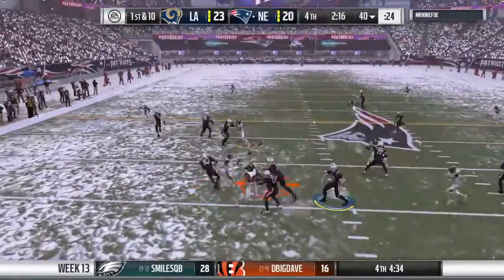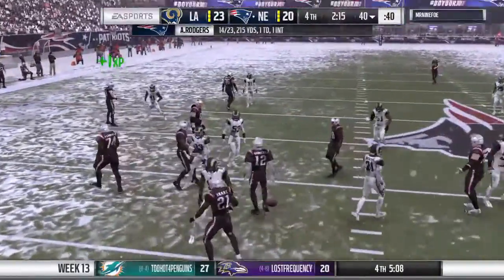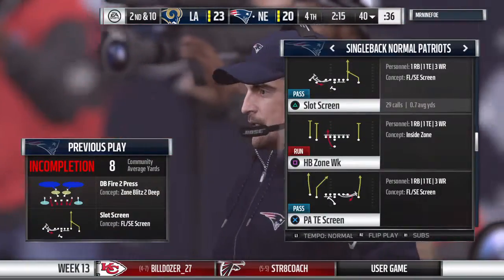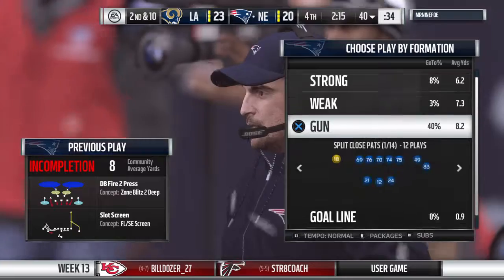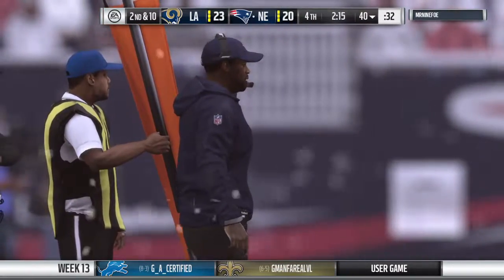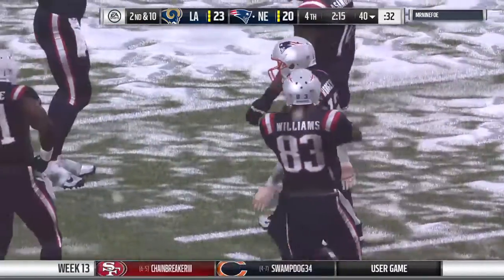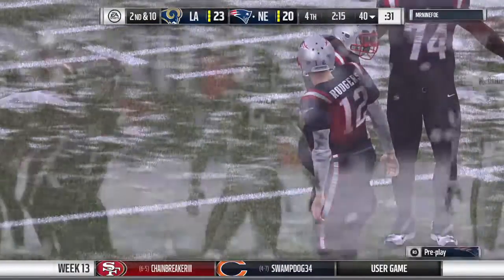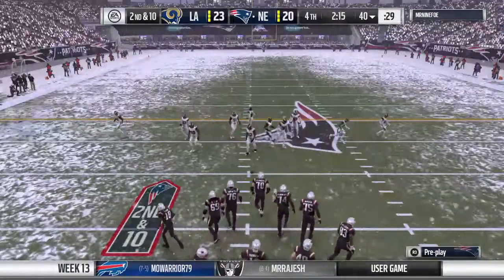Rodgers now on first down. And the tip there altered the ball flight, and it falls incomplete. It'll be second down. You got to give some credit. They're able to hop up in the air and bat that one away. And that's frustrating for an offensive lineman because their only recourse is when he goes in the air to try and get some type of a pop or a shove, hoping to bring his arms down.